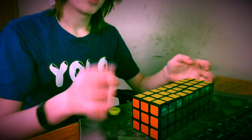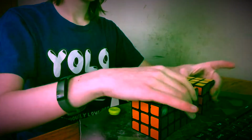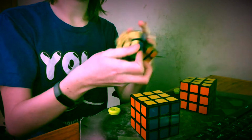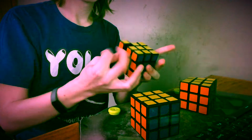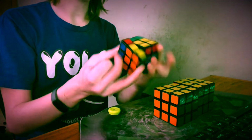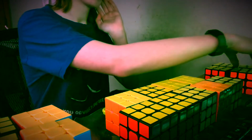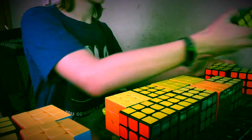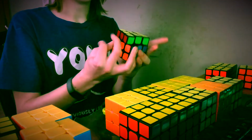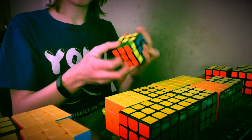Moving on to my Dian cubes. This is the Guhong version 1. This is the Lunhoi, which is cool because you can do this. And finally, we have a Zanchi. Oh boy, we have a lot of Moyu 3x3s. This is the YJ Guanlong. Pretty slow. This is a Yulong version 1. This is the Yulong V2M, very nice speed cube.